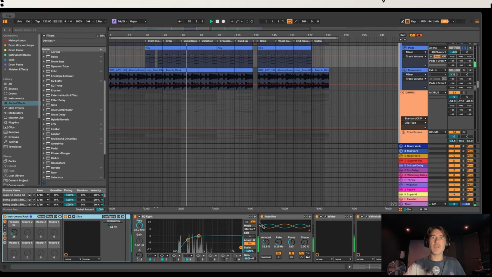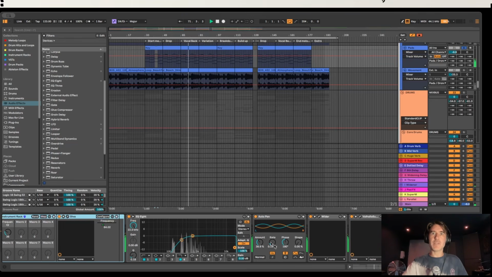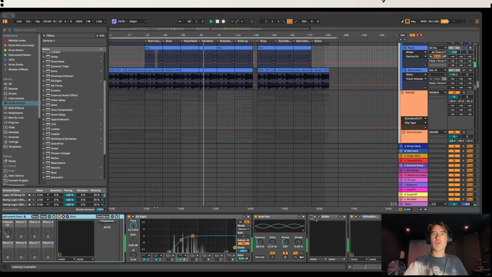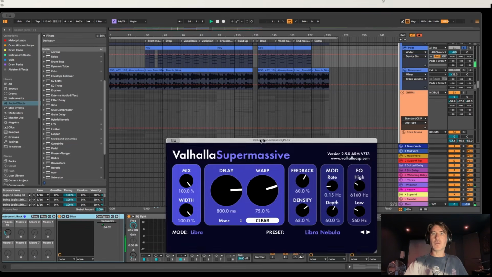And then we've got some EQ, and I've got some panning to get some movement in it, just a little bit of gentle panning. I've got the rate only down to about 0.15, so it's quite slow. I'm using this plugin here, which is free, called Wider. I highly recommend this. It's a plugin that gives you a broader stereo field without ruining your mix. It's mono compatible, so it won't ruin your mix in mono, but it gives a sense of width. If I switch that off, you can hear how much more down the center it is, and then how much wider it is. And then, of course, we've got more Supermassive.